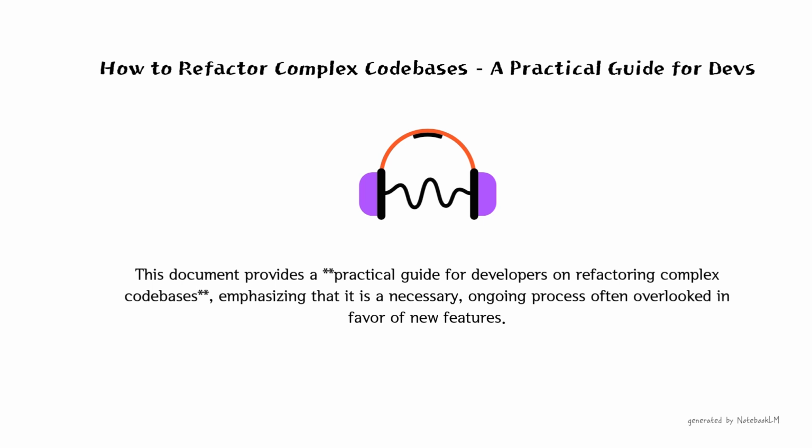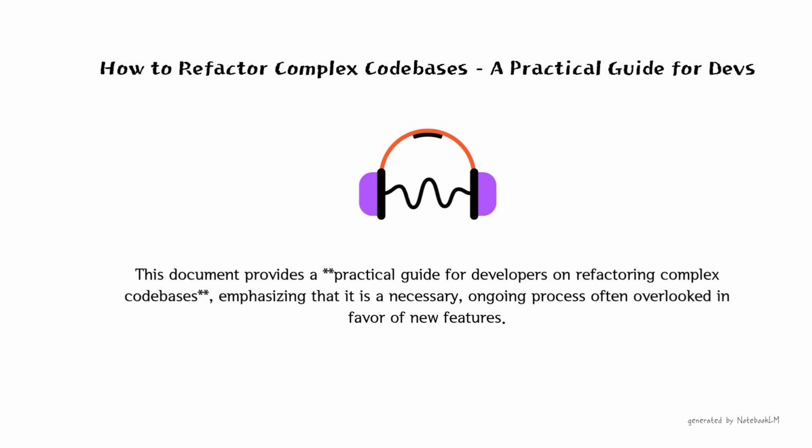And that's where things like characterization tests come in. I saw that legacy calculated discount example. That seemed useful for code you don't fully understand. It's incredibly useful for that scenario. Characterization tests don't check if the code is correct according to some spec you might not even have. They check what it currently does. You write tests that capture its existing behavior, warts and all. So you're documenting reality before you try to change it. Precisely. If you refactor and the behavior changes, even slightly, those tests fail. It's your baseline.